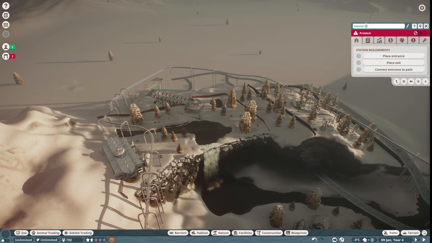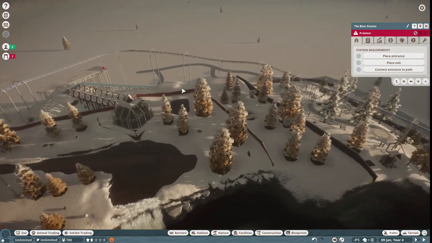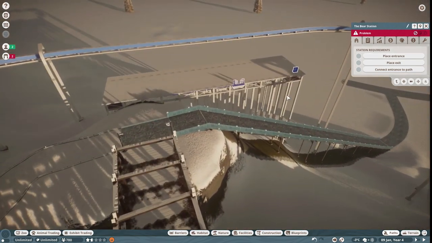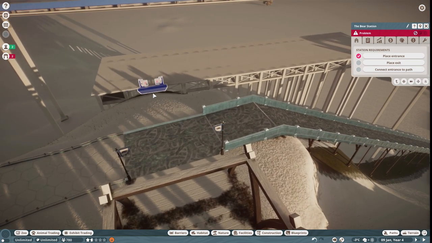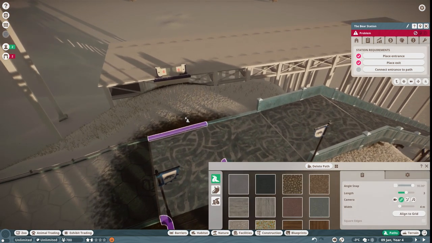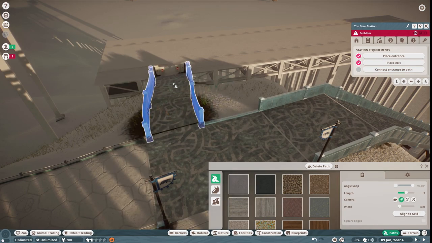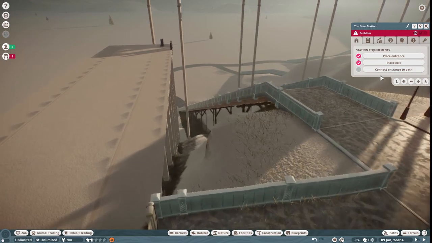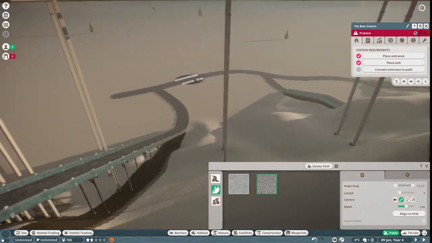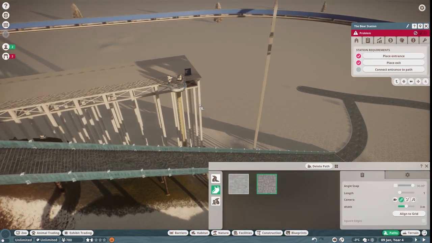So then this one's gonna be the bear station. The bear station. We spelled it right. Awesome. So entrance is gonna be kind of the same way. Exit is gonna be kind of the same way. And connect entrance. Let's start with the exit again. And that'll work. Hopefully we can make this work.